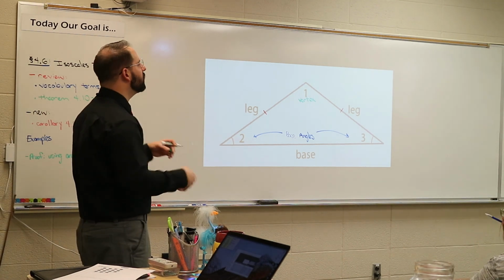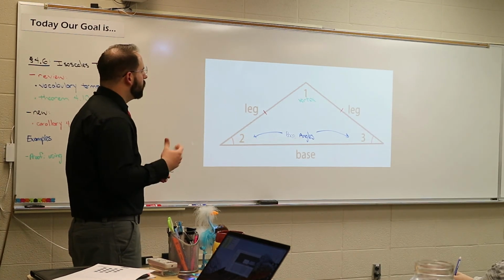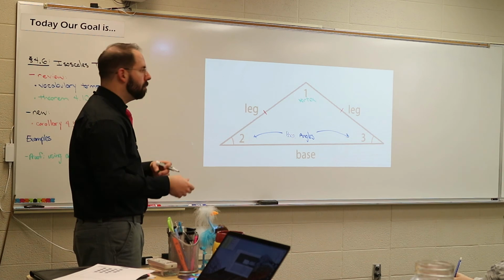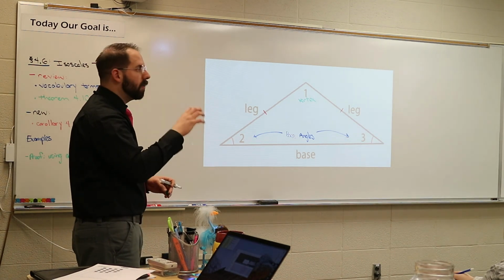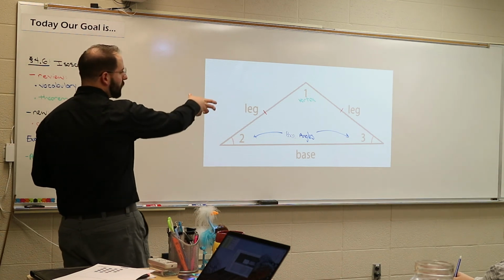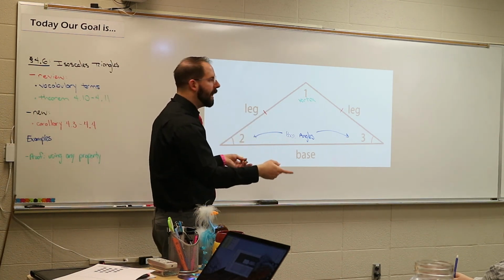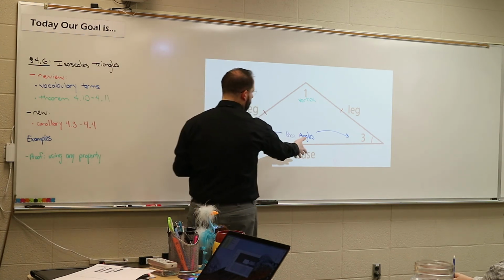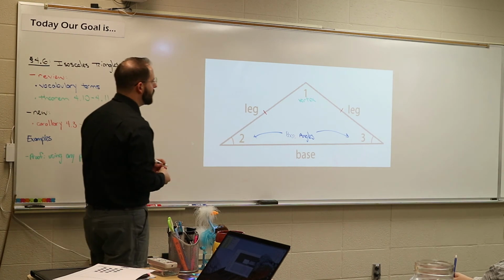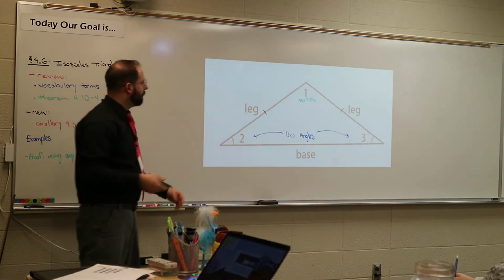Now again, the whole reason why I gave you that slide yesterday, one of the first slides we had, was to review the vocab words that possibly you already knew, but to be very specific where they're at. I don't care if the picture's rotated or flipped or wherever it's at, the legs are the two walls that match, the vertex is the angle in between them, the base angles touch the random third wall, and the base is the wall that's not equal to the other two. Okay, but let's jump right into that first theorem that we have.